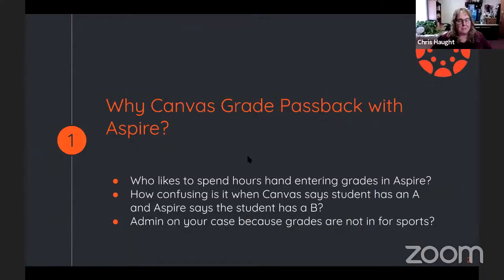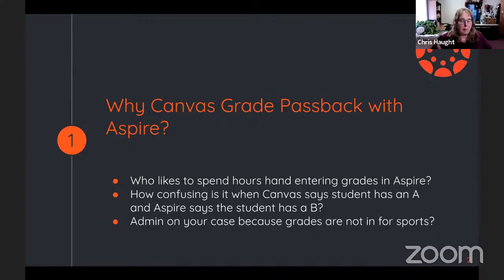So one of the questions I get is from teachers who have had a sour experience in the past using it. And I'm kind of surprised we don't have some here because we get probably 2 or 3 questions a day about grade passback. Some of the things that we had last year was just it not working at times, and it was a little bit buggy. This year, though, it seems to be a lot better.